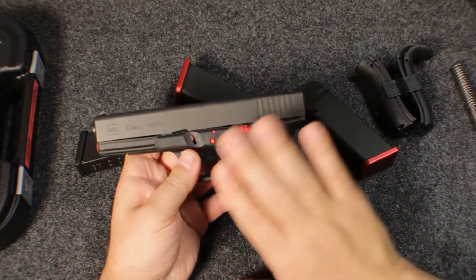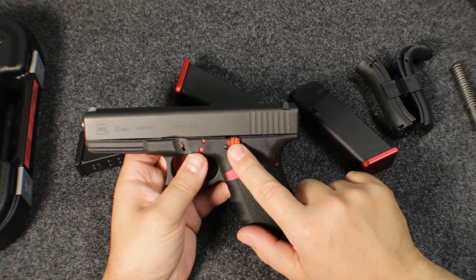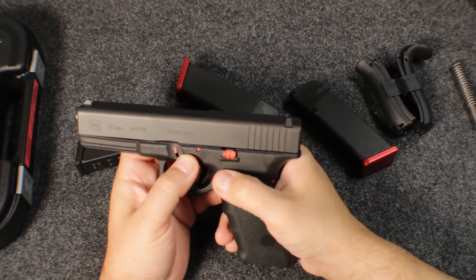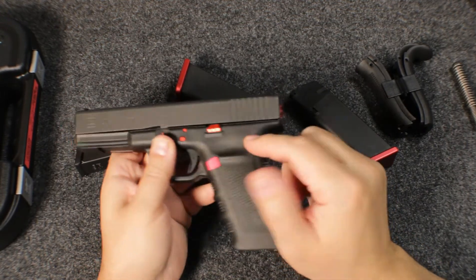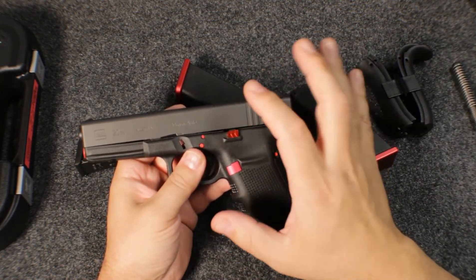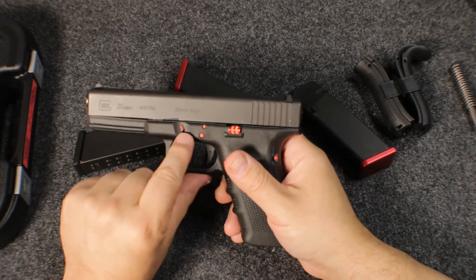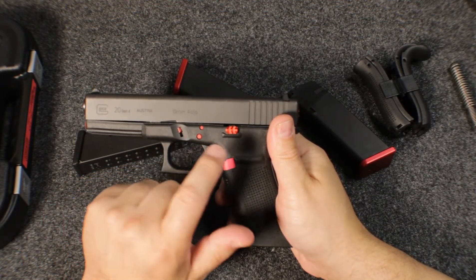As I mentioned, I made some changes — I was mainly going for red accents. The slide lock and slide release: the stock ones stay real close to the frame, so it can be a little harder to release the slide. So I changed it out to an extended one. It's really hard to find parts like this for the G20, at least it was when I did mine. I had to alter this one a little bit — the takedown is actually an extended one for a smaller frame, and the extended ones are the exact same size as the stock one for the larger frame.